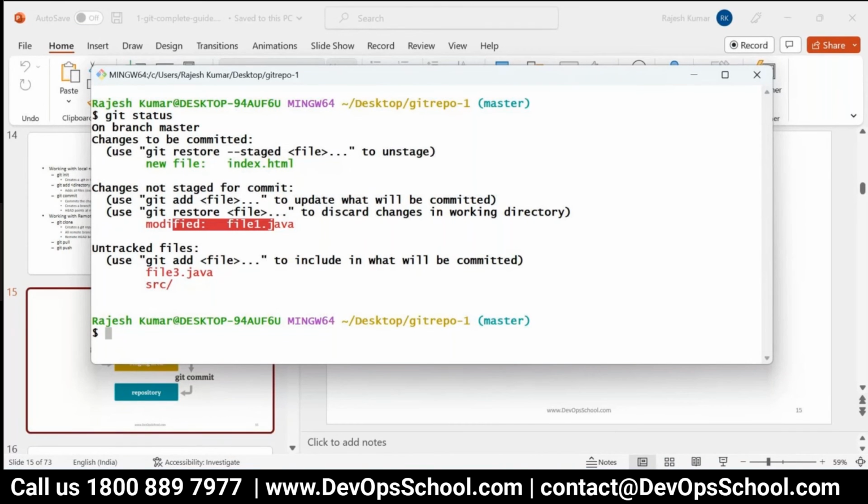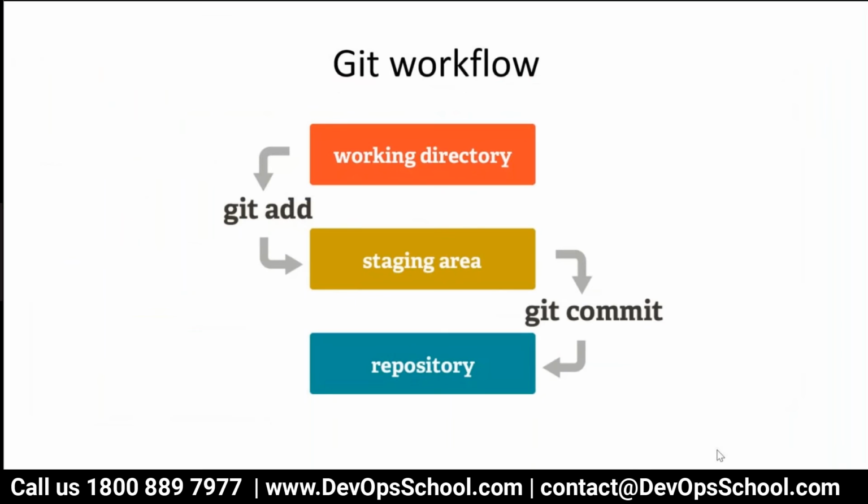So now remember this workflow. Always remember that. If you do not remember this workflow, you will not be able to work on Git for sure. So anytime a file is introduced in the working directory, move it to the staging area using git add and then git commit, then create the final versions of it.